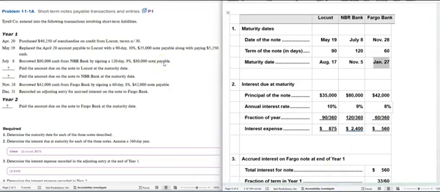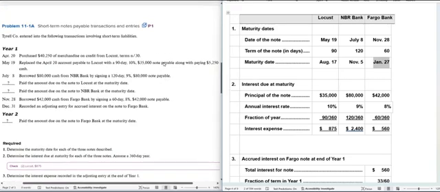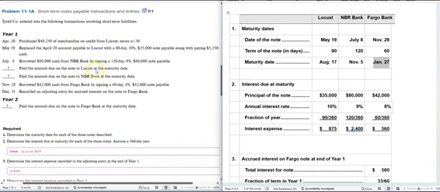All right, so now that we have the maturity dates on these notes, let's talk about how much interest the company is going to have to pay on each of these notes. And we're going to assume a 360-day year, okay? And that's what we call a banker's year. And what it does is it just spreads the interest evenly across all of the months. Okay? So when we're doing all our interest calculations, we will use a 360-day year.